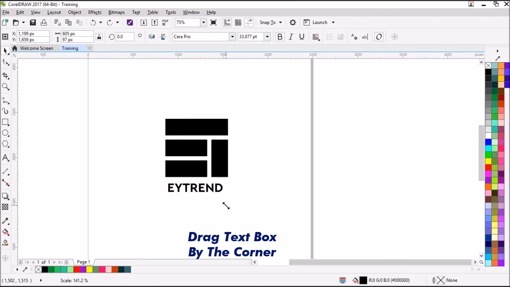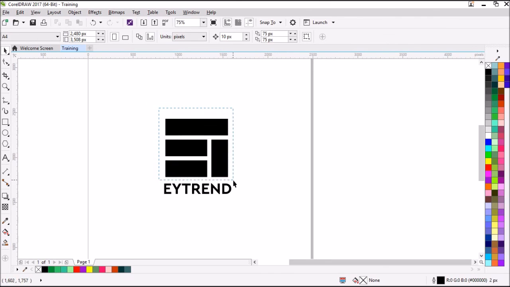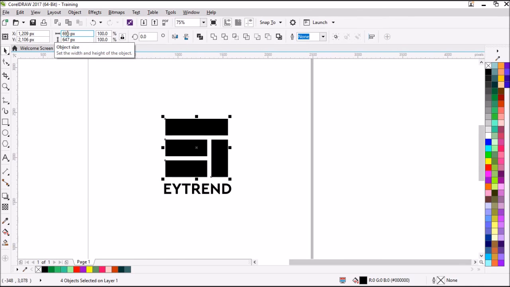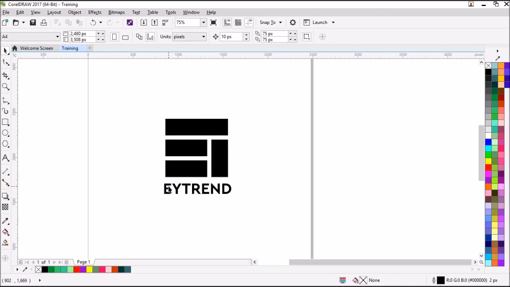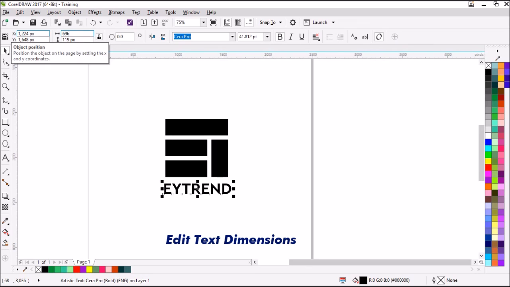But while you increase the size, you can watch the property bar up here, and you see that the font size is also increasing as you drag. So once I drag this and it's big enough, I can bring it back here. I actually want to make the width of this image as a whole the same as this, so I can highlight this and check. Width here is 696, and I can click on my text and come here to edit 696, then click the enter button.